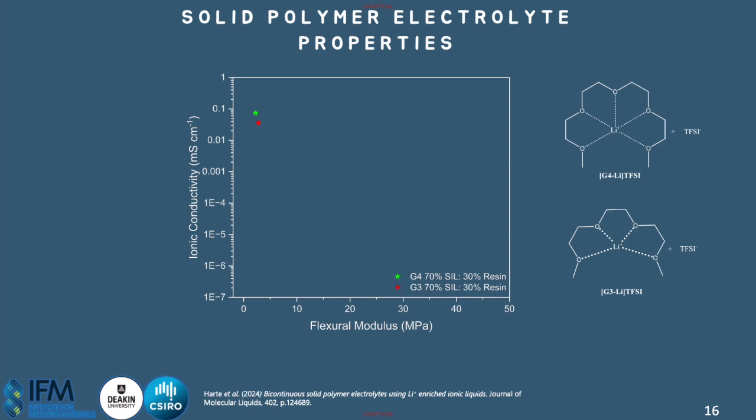So if we compare the different ether ligand systems in the solid polymer electrolytes, the G4 system has greater than 2 times the ionic conductivity of the G3 system. And this is consistent with the G4 system chelating the lithium less strongly and allowing for lithium hopping, particularly at higher temperatures, and allowing the lithium to be held less strongly and the overall system to be higher in conductivity. Whereas the G3 system chelates that lithium more tightly, and actually the G3 ether ligand fits the lithium better than the G4 system.